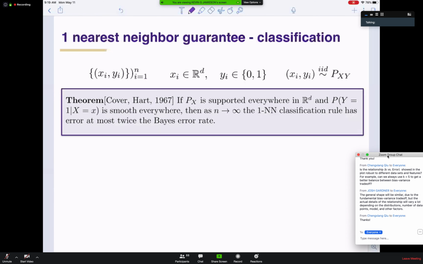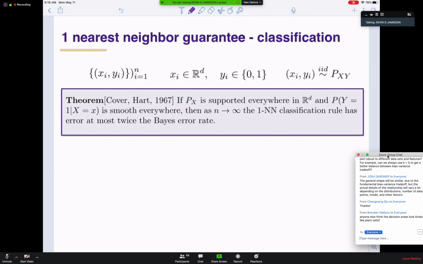And moreover, the classifiers are very intuitive, very simple to implement, very nice, but they also have extremely strong theory and guarantees. Suppose we have the standard setup, where we get some data set with x_i in R^d and y_i in {0, 1}. We're getting these IID draws from P(x,y), okay?